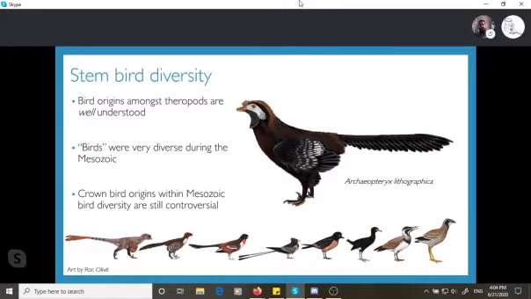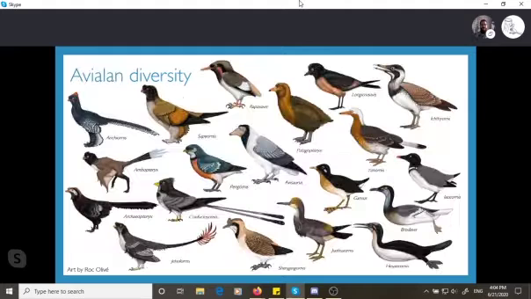So here you have, if it loads, a sample of Mesozoic bird diversity. You can see they are very diverse both in ecology and morphology. We have forms adapted to diving and marine environments. We have arboreal birds with perching feet. We have carnivorous birds, soaring birds, herbivorous, granivores, a lot of different ecologies. And it's this large number of different ecologies, this large disparity in morphology that makes it difficult to really reconstruct the morphological evolution leading to the origin of crown birds.